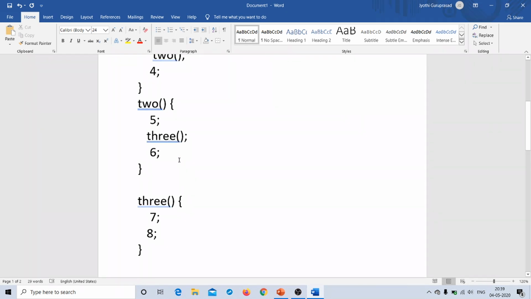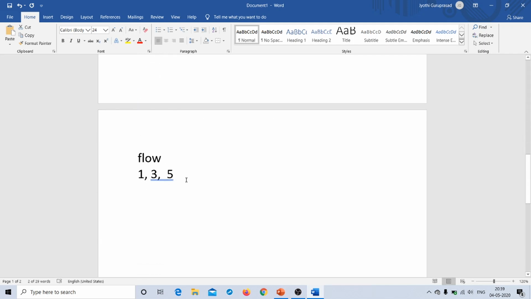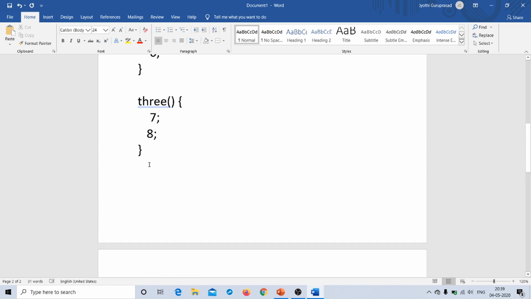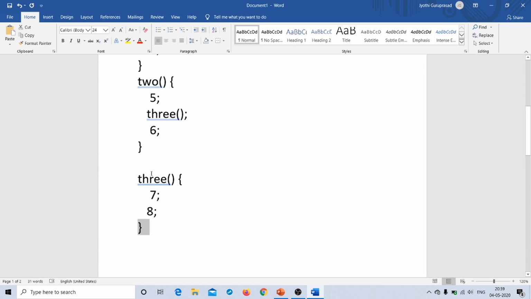And then the control will come after executing line number 5. It will go to user defined function 3, and it will execute these two statements, right? Line number 7 and 8. So I have line number 7 followed by line number 8, and this curly brace will ensure the control goes to this particular place because user defined function 3 is actually called by user defined function 2. Recollect, in the earlier case, user-defined function 3 was actually called by main. But in this case, user-defined function 3 is called by 2.